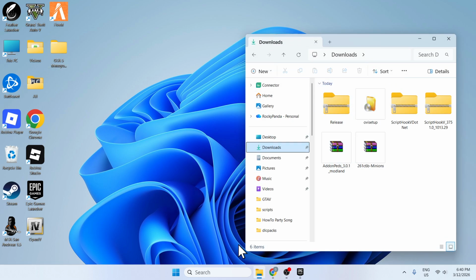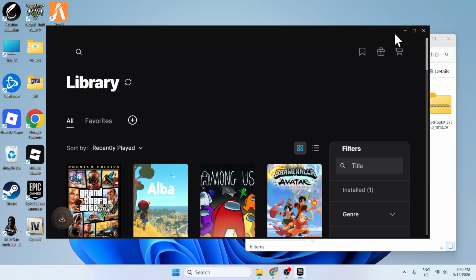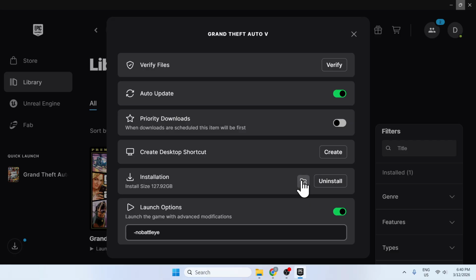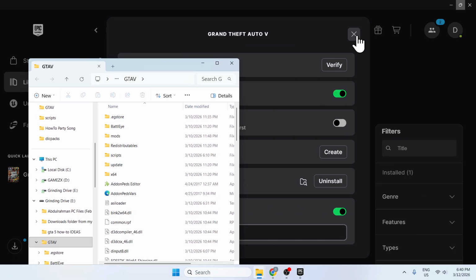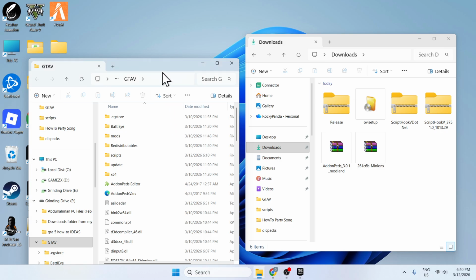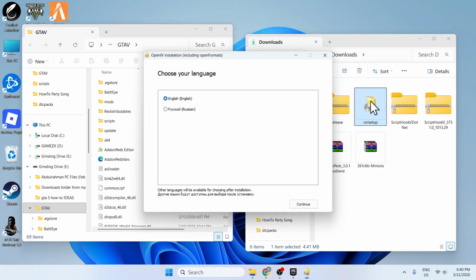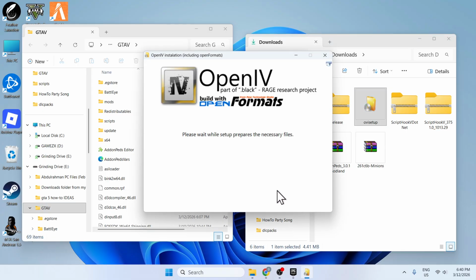So I have the folders here and I'm gonna open the GTA 5 folder over here, and then I'm gonna close this down. To install the skin, first we're gonna install the OpenIV, so just click on it and go through the installation process.